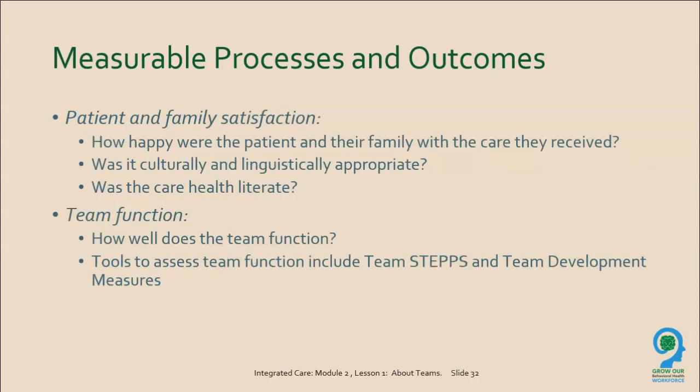Other things that you might end up measuring: patient and family satisfaction. How happy were the patient and their family with the care they received? Was it culturally and linguistically appropriate? And was it health literate? Did they understand when they walked away so that they could act on it? Team function. How well does the team function? Tools to assess team function include TeamSTEPPS from the AHRQ and team development measures.